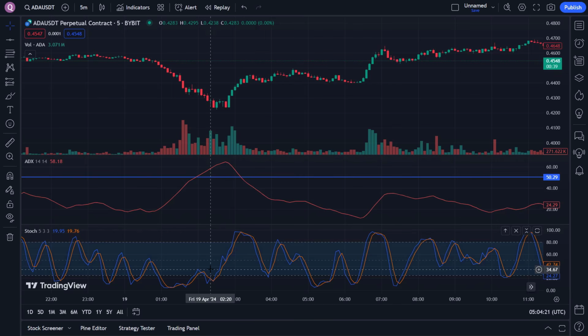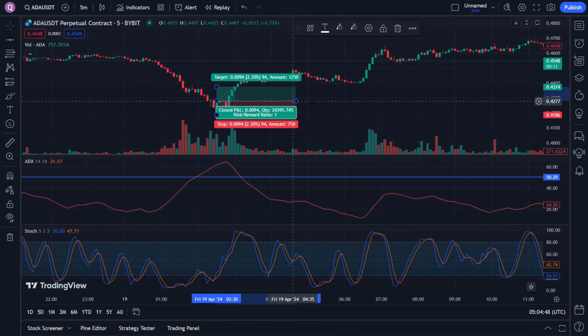The third condition involves the current state of the KD line. We want to see a crossover in the KD line, which typically signifies a change in market momentum. A crossover in an oversold market, which we have identified in the previous step, could mean the start of an uptrend, which is a signal for us to go long. When these 3 conditions are met, we prepare for a long entry. This means we are expecting the market to rise, and we are positioning ourselves to profit from that rise.